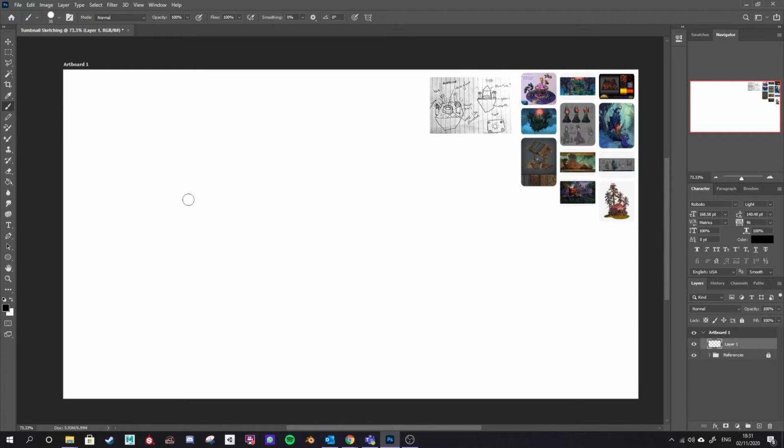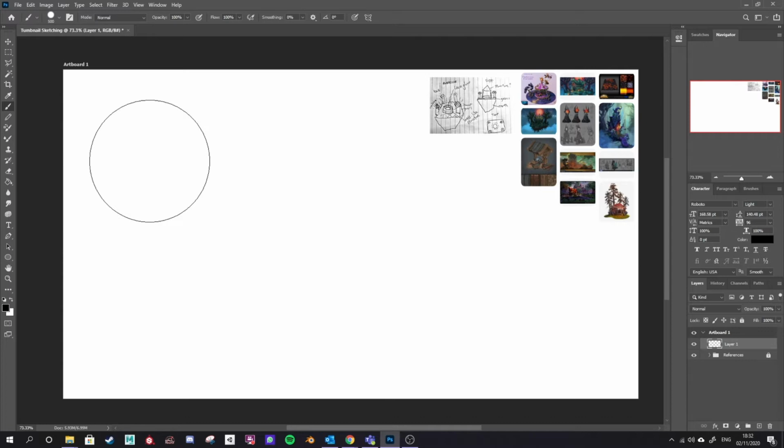So with my sketch layer selected, I'm just using a hard round brush in black, and we're going to create some interesting shapes. So here we go. There's 3 elements that we have to do. We have to create a base, we have to create a central object, and we have to create some small objects around that. And that can be bushes, or rocks, or whatever you want it to be. So let's take a look at the base first of all.